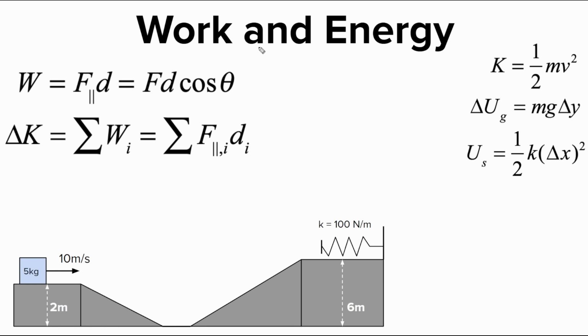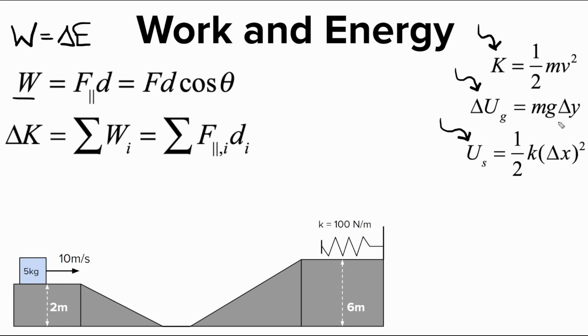So there's a ton of formulas on the equation sheet for work and energy, and one of them is the formula to find the work done, but you don't always have to use this formula if you know what work means. Work means how much energy you give or take away from something. Say I took away 50 joules of kinetic energy, I slowed something down, well then I did negative 50 joules of work because I took energy. Say I gave something 100 joules of gravitational potential energy by raising it up. Then I did positive 100 joules of work on it because I gave it 100 joules of energy. Similarly, let's say I compress a spring and give it 8,000 joules of energy. I gave it energy, so positive, and I gave it 8,000, so the work I did was positive 8,000.